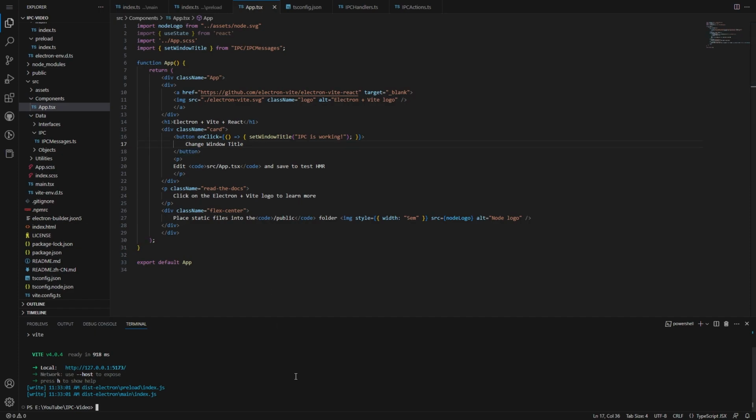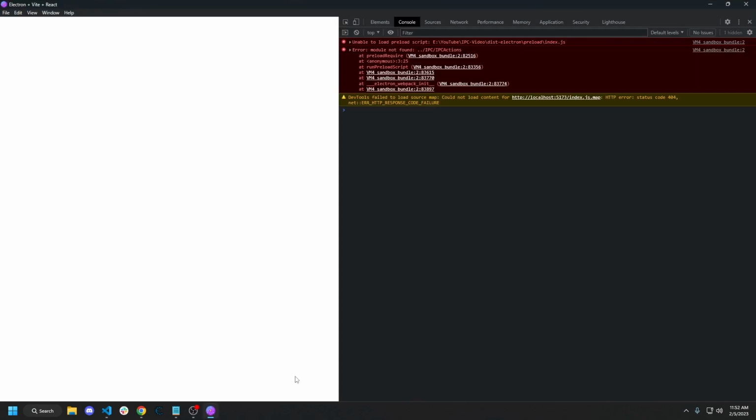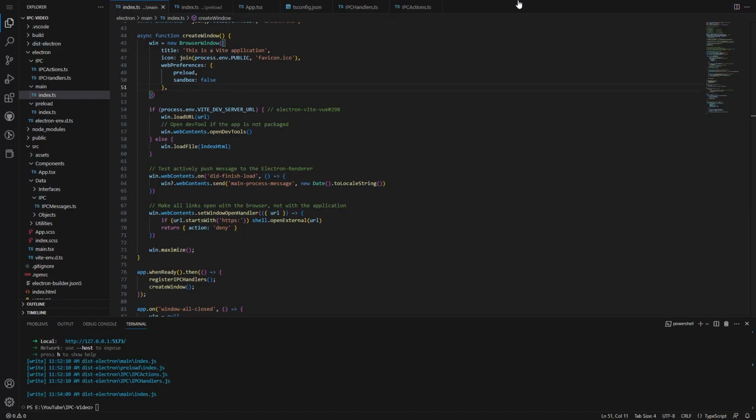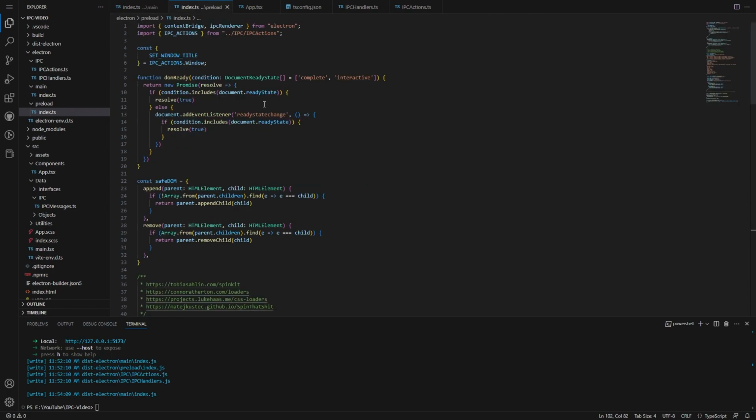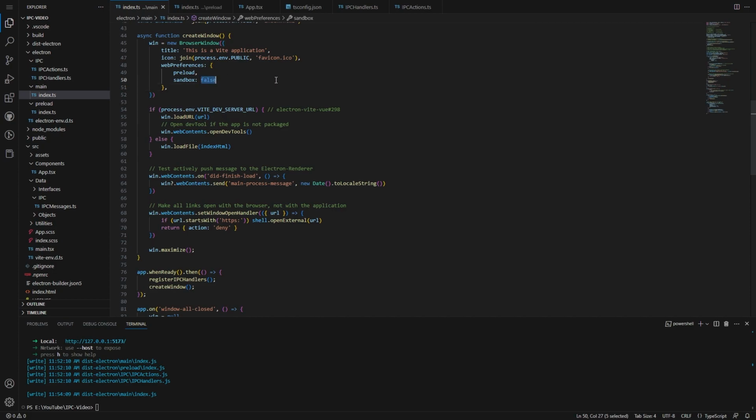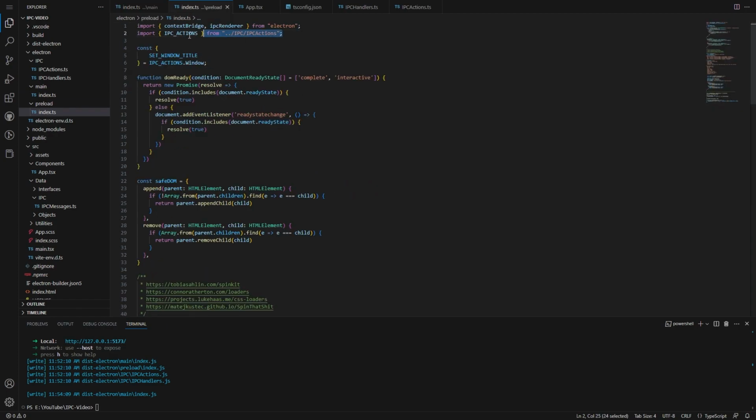Okay, so now that we've done those, let's do npm run dev. And we should see it. Module not found. Okay, so I've went ahead and found out what was causing this preload issue. It's because our browsers were being sandboxed. So if we just go into the Electron main index.ts, under web preferences, just do sandbox and then make that false, and then that should get rid of that preload error.